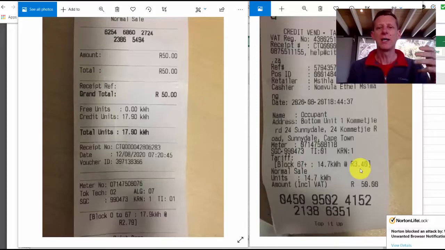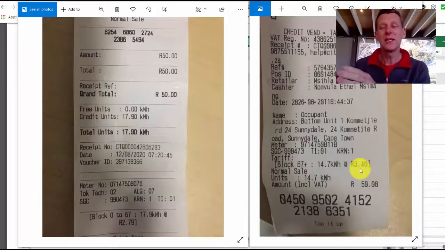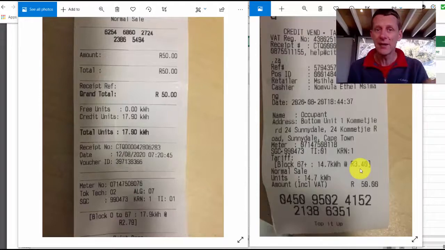So if you buy 20 units in the first week and 20 units in the second week, that's 40 units, and you're still going to be paying the smaller amount. If you then buy another 20 units, so that's still 60, you're still paying the small amount. But if you buy another 20 units, in other words, now you're over 66 units for the whole month, they're going to say now you're going to be charged the higher amount.